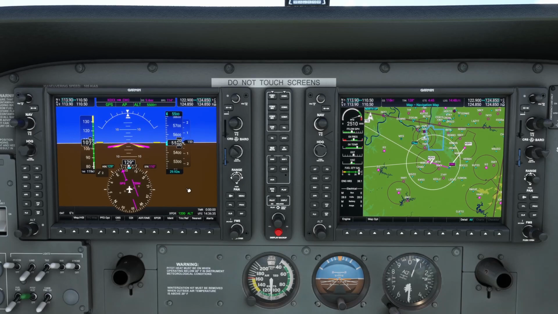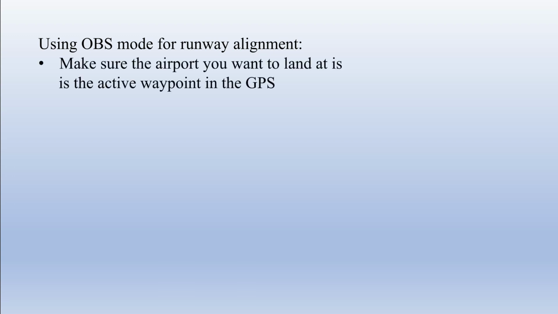So let's talk about one more trick you can use with the OBS mode. Another handy technique is giving yourself some navigational guidance to line up with a runway at an airport. To do this, you want to make sure that the airport you want to land at is the active waypoint in the GPS. Again, we can only use OBS mode off of the active waypoint that we're currently navigating to.